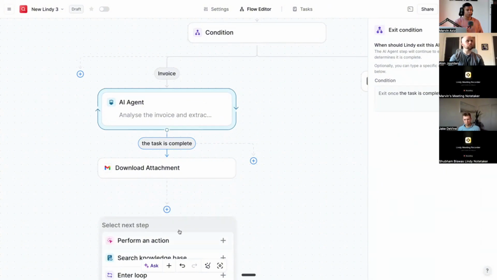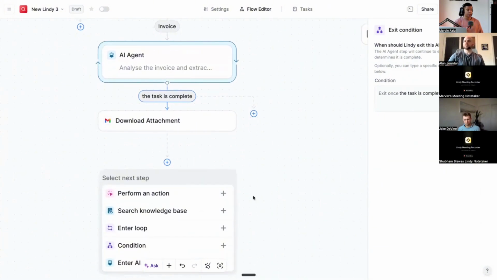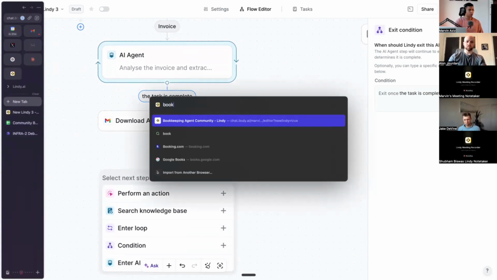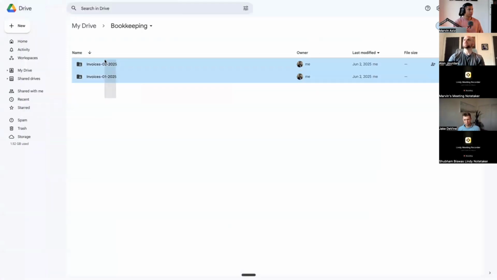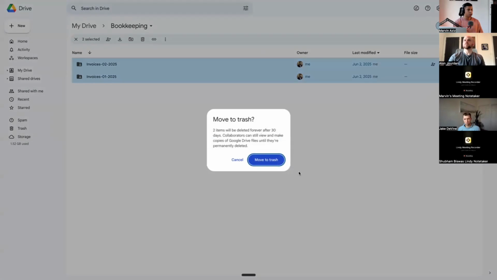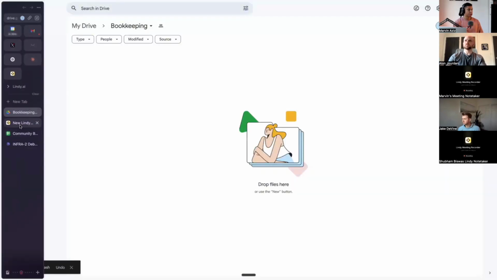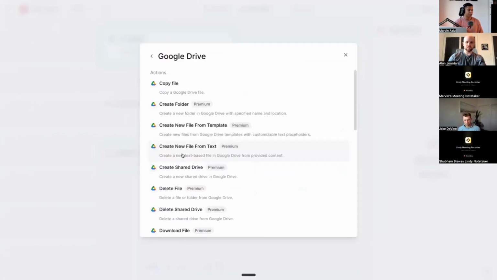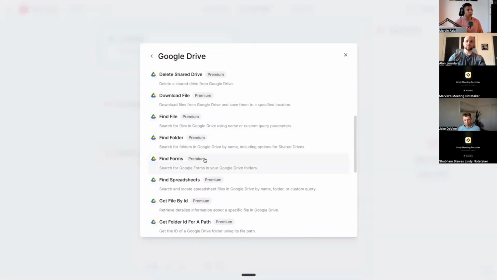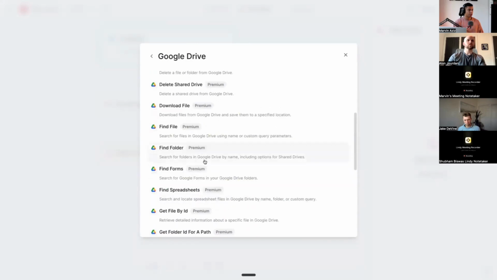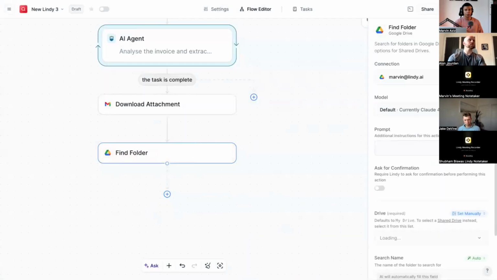So what we want to do now is I have a Google Drive folder, and I can pull this up real quick. There we go. I have a Google Drive folder, and the way this is organized is by month, right? I'm going to delete that. That was just for testing. So inside of the folder, if the current month folder is already available, we can go ahead and use that. But if not, we will have to create the folder. Let's actually search for the right folder. Find folder. There we go.